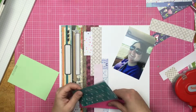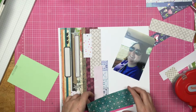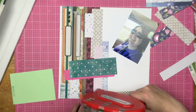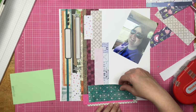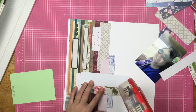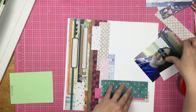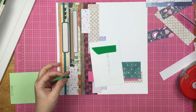So I do have these layers right here, and my original thought was to just create a whole bunch of these vertical stripes all the way across the layout, but then I decided I was kind of over it, and I decided to make a horizontal stripe. This is that shelf, that table, that resting area, whatever you want to call it, for my photo to sit on.